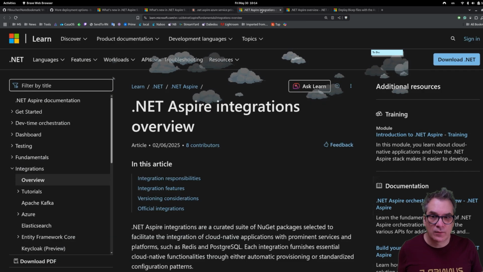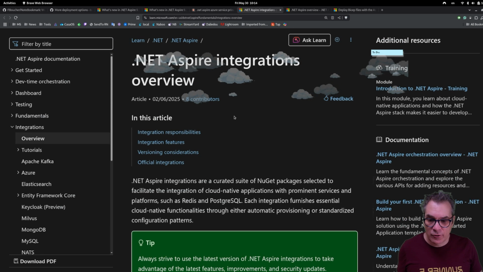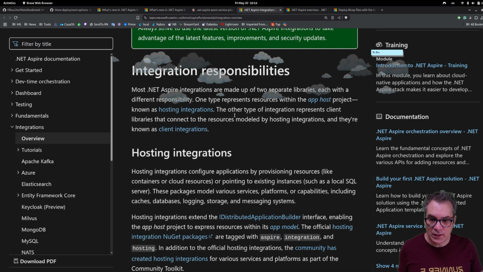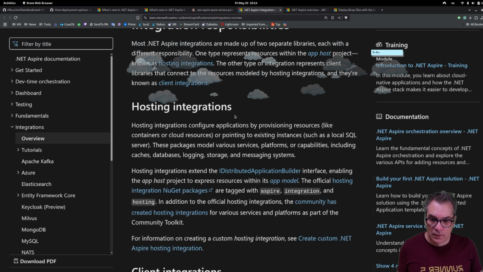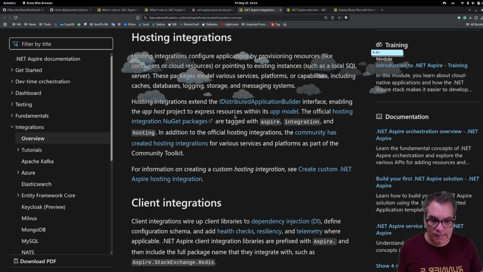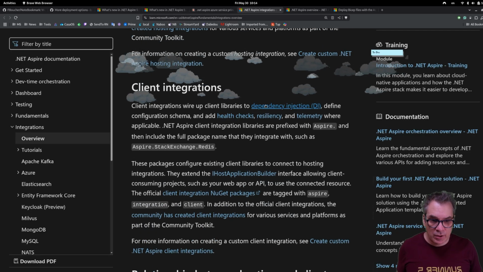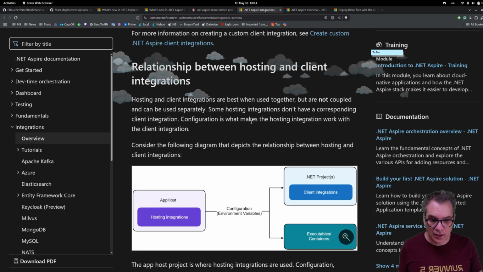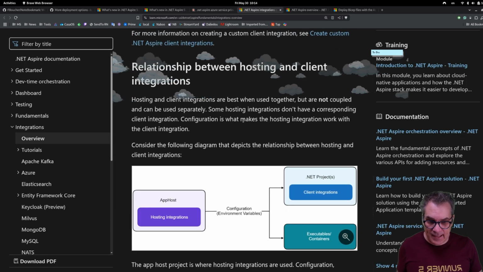Let's see what we found. That Aspire integration overview, integration responsibility, feature consideration, hosting integration, client integration, dependency injection, health check, resiliency, telemetry, relationship between the host and the client.